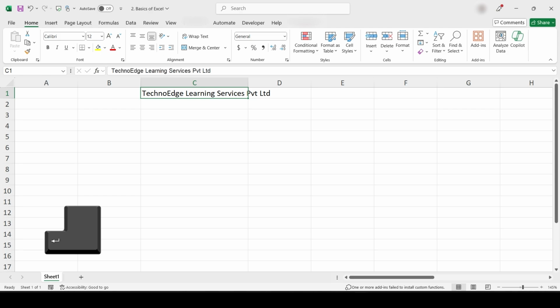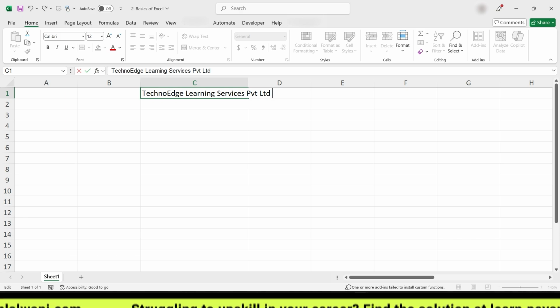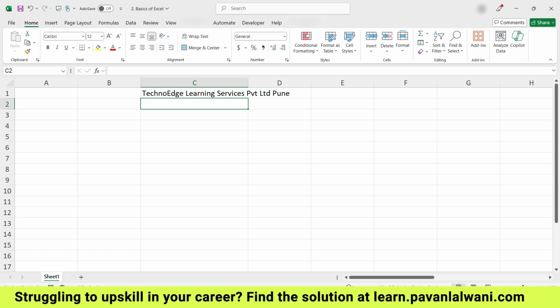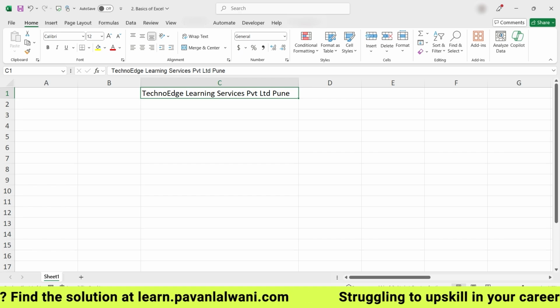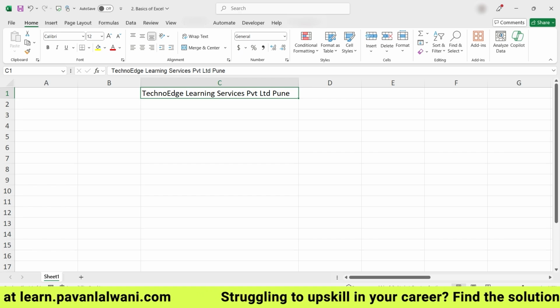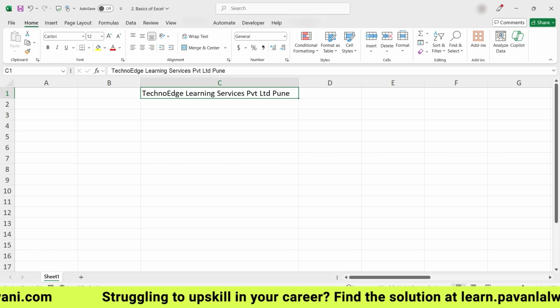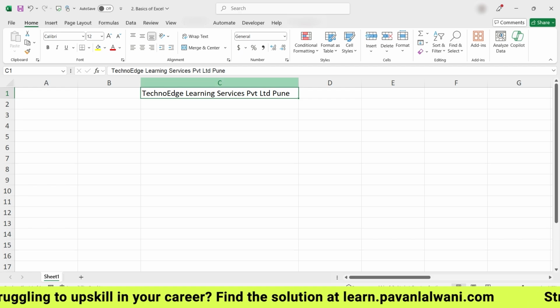If I do not have a mouse, I can use a keyboard shortcut, F2 or Function F2, depending upon the laptop. Some people can use F2, some people need Function F2. When I press Function F2, I can write here and press Enter. So the name of the company where I work is Technology Learning Services India Private Limited. That's the text here, and whenever I type text, it's visible.